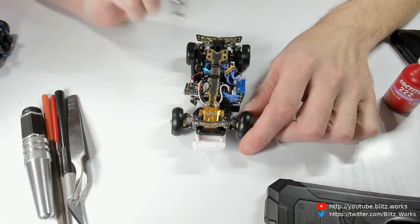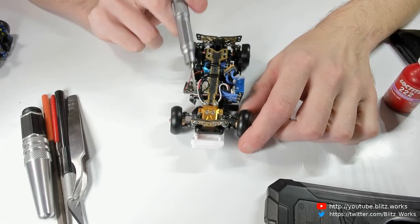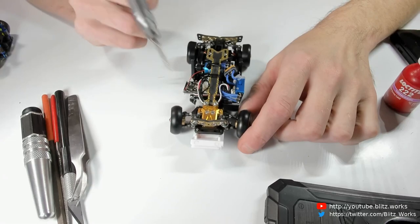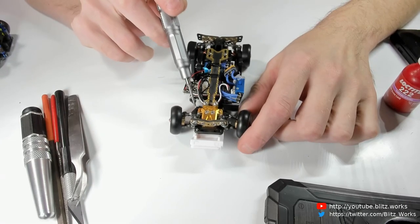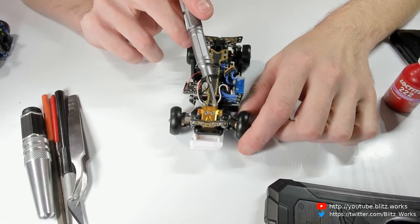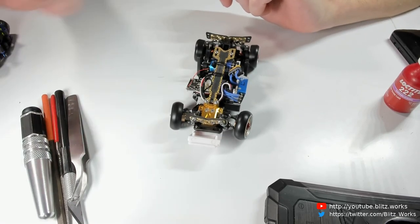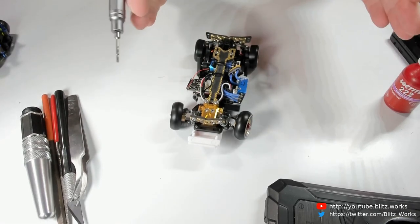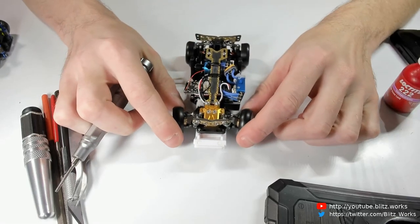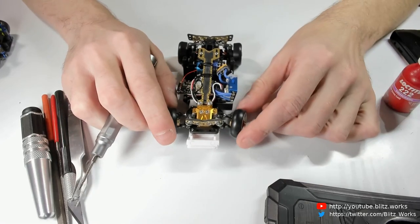That arm twitching all over the place is really bad. You might ask why not just get aftermarket metal parts — these actually are the metal parts. I took the BZ-3 A-arm connectors and put them on here because the plastic ones deformed even further. The left and right have different characteristics: one side is fine, the other bends quite a bit. One side always seems to have worse tolerances. I don't know if that impacts drifting performance — I'm not enough of a rear-wheel drifter to comment further.